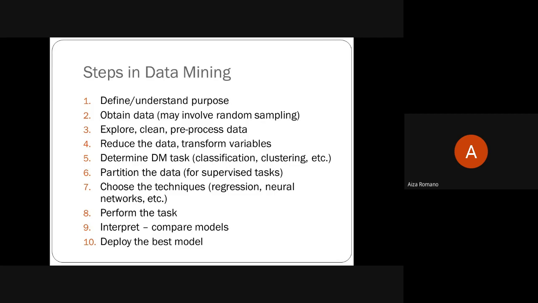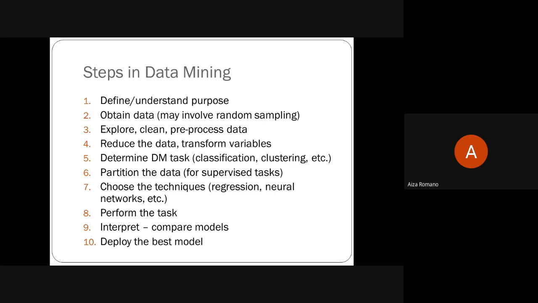Next step, determine the data mining task. Examples are classification, prediction, clustering, etc. This involves translating the general question or problem of step 1 into a more specific data mining question. Step 6, partition the data for supervised tasks.